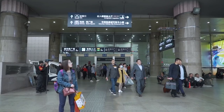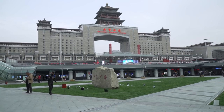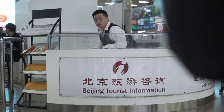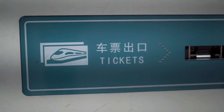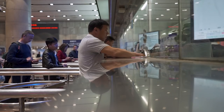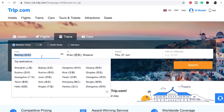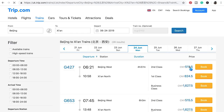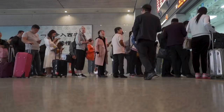As with any train journey, you start off at the station. I'm at Beijing West, which, you guessed it, is the main station for trains going west. First things first, you need to pick up your ticket. I would recommend booking this in advance. You can do this easily using a website called Trip.com, which has an English option. You can choose to pay and pick them up from any station, which is super handy and much easier.